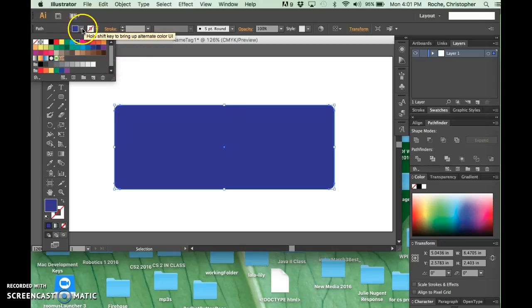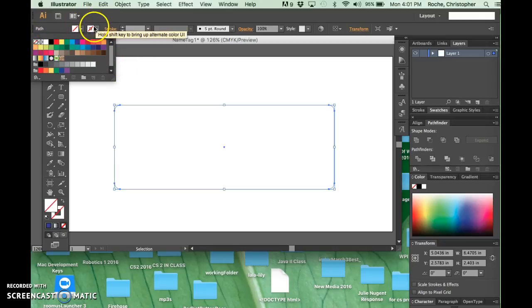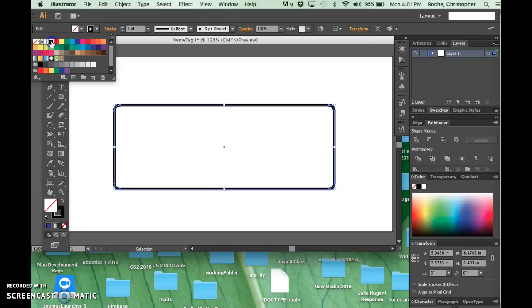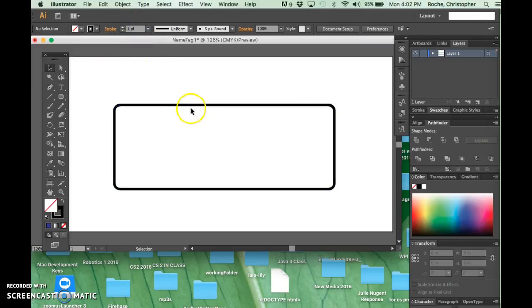I can set it to any color I want, but that's the fill. Actually, I don't want a fill right now. I do want a stroke right now so I can just see it, because otherwise it's just a naked path, and that's not the best. So I'm going to let this be one point. You can't laser cut like this, but we need to do this to look at the stroke, okay?